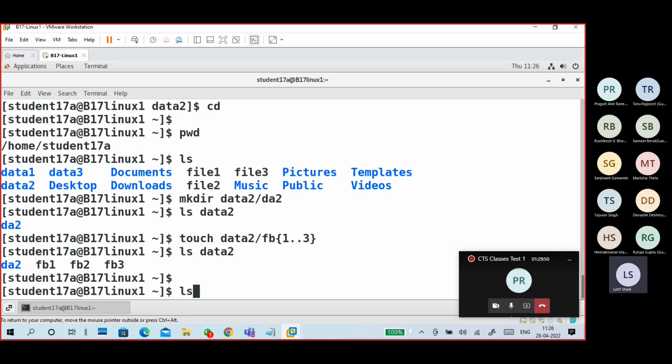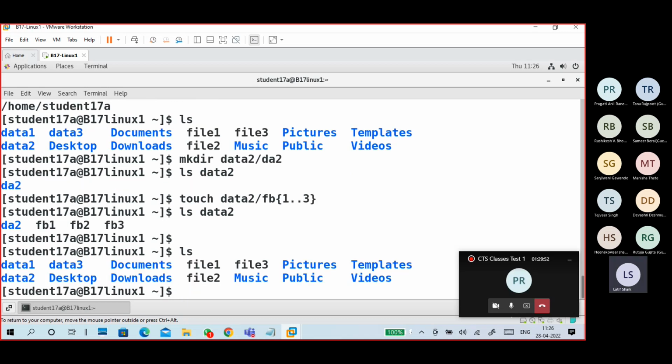How to create? I have the data3 directory. I want to create a da3 directory.